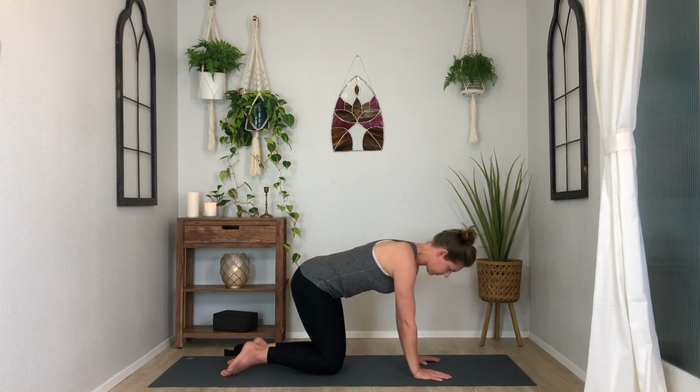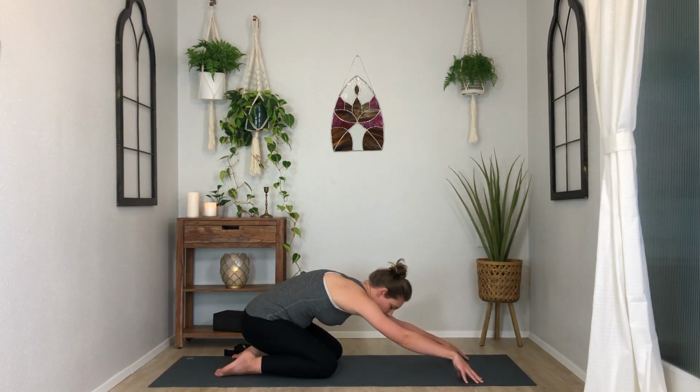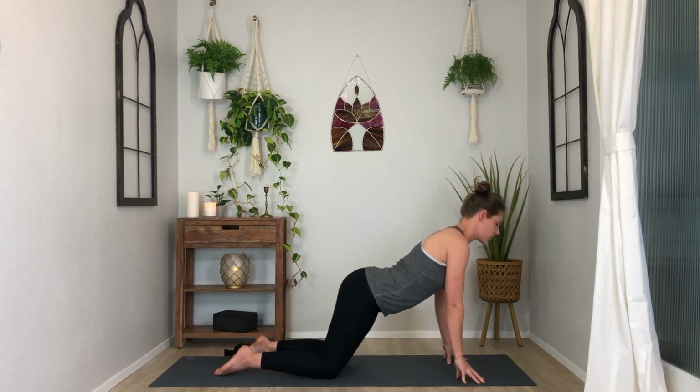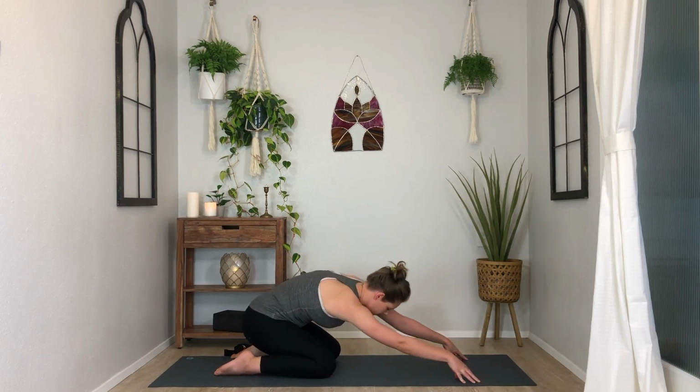Take some nice big body circles here, getting into your side body as you move around your mat. Good. Switch the direction, circle around the other way.